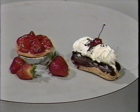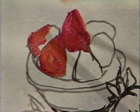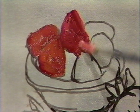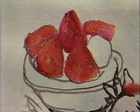I'm not putting in a touch of yellow because these strawberries change from pink to orange to maybe very pale white, and sometimes to very pale orange, depending upon the ripeness and depending upon what's been done to them. But for the most part, the combination of colors is alizarin crimson, orange, touch of white, and now once in a while a touch of yellow, which is spectrum yellow or cadmium yellow.